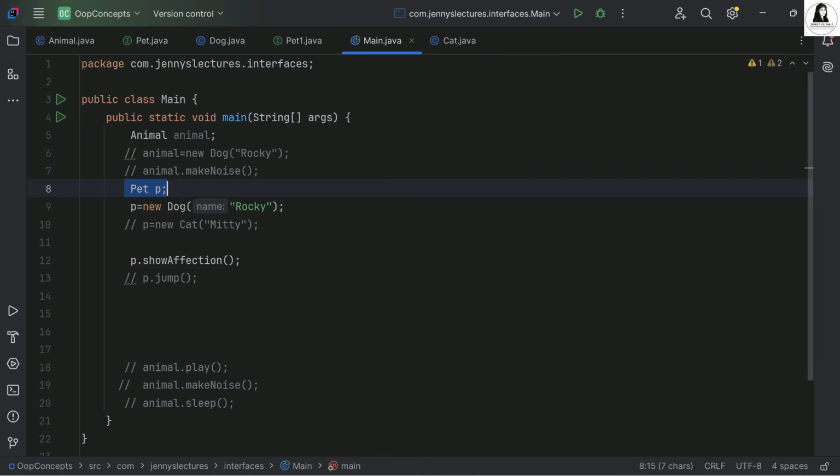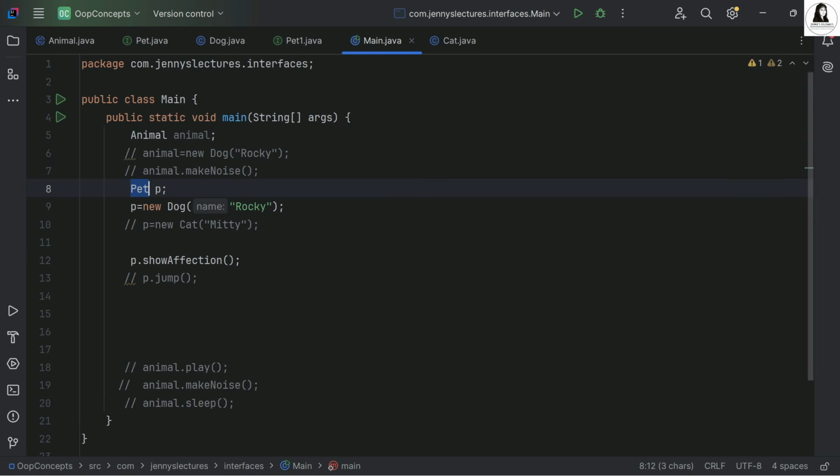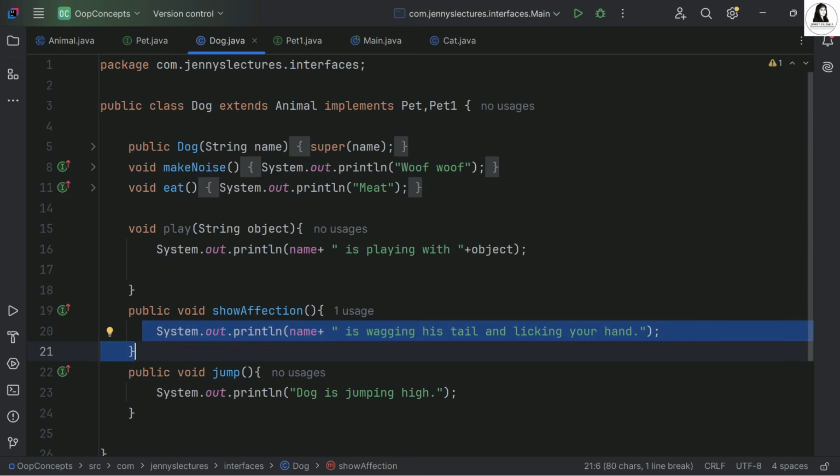Why so? In the previous case, the Pet1 method was highlighted, and the Pet method was never used, in gray color. Because in main, whatever reference you create, according to that, that method would be called from the interfaces. Here the interface is Pet. In the previous case, the interface was Pet1. But there is no error, there is no ambiguity. That is for sure. More than two interfaces can also be implemented. This class can implement Pet1, Pet2, Pet3, or maybe many interfaces.